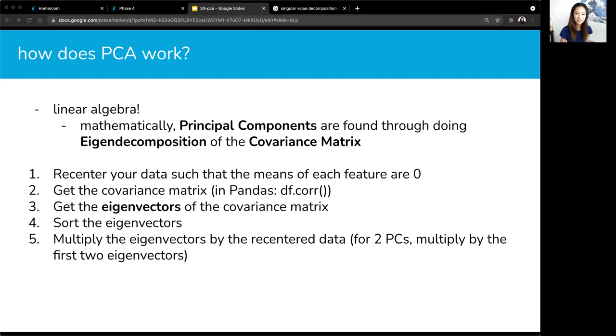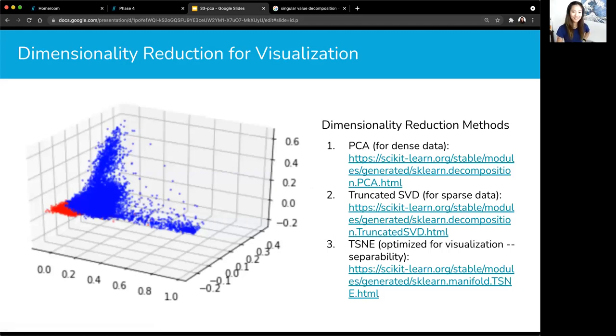All right. Okay, so use cases of PCA, and I do want to talk about some PCA alternatives as well. One easy way that you can use PCA is for dimensionality reduction for visualization. This is an example of one of the 3D scatter plots that I did for my classification project. If you want to visualize the overall separability of your data, as I talked about last time, you can take however many dimensions of data you have, reduce it to 2 or 3D, and plot it on a graph.